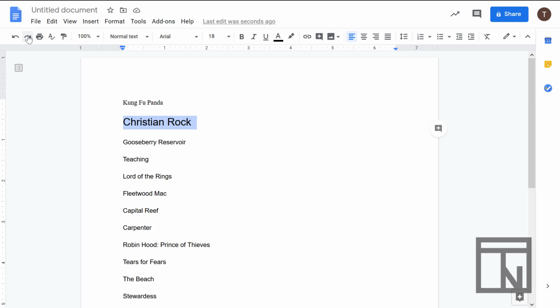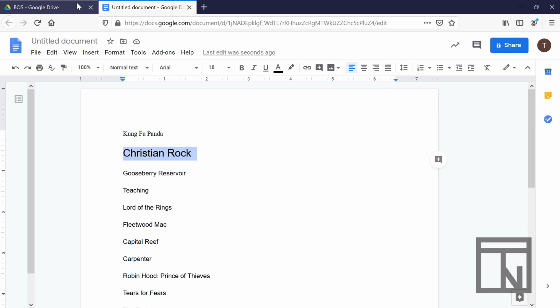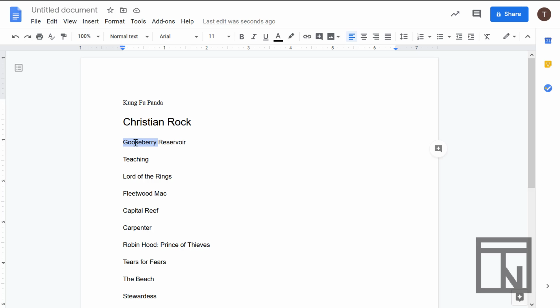All right, so let's take a look at another font option. This time, let's come down to the third row. So I'm going to triple click on my third row and highlight that. And then let's change the color on this one. One of the cool things that you can do with font inside of Google Docs is change the font color. The font color symbol is right here on the ribbon.